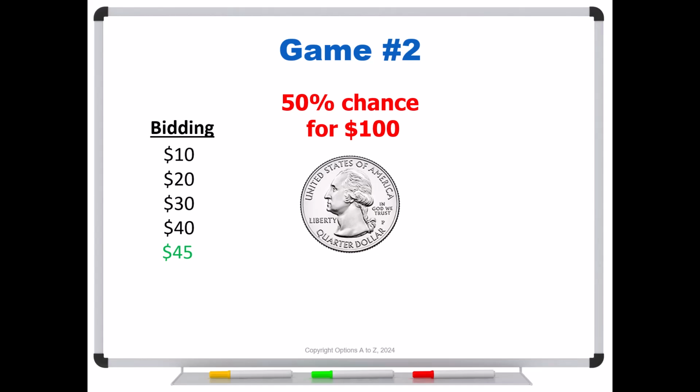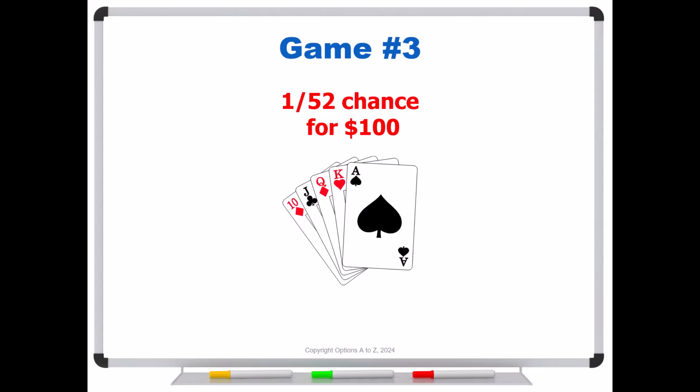Game number 3, same idea, but now you have to come up and draw from a deck of cards. And if you draw the ace of spades, now you get the 100 bucks. Otherwise, you lose the amount that you bid. So we open up the floor for bidding, and traders are going, this is looking awfully risky. I'll give you 10 cents for it. Somebody goes, I'll go 20 cents, 30 cents. Maybe we get a buck. But do you see what's happening? People recognize that it's not a very good game to play, so they're not willing to pay a lot for it. Okay, so now let's go back and revisit all of these games.